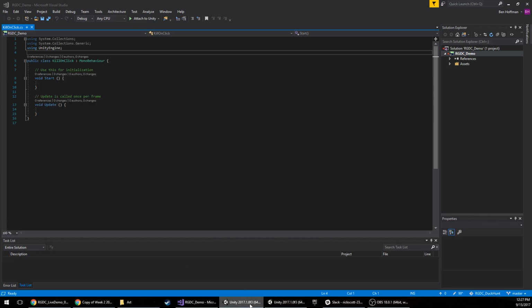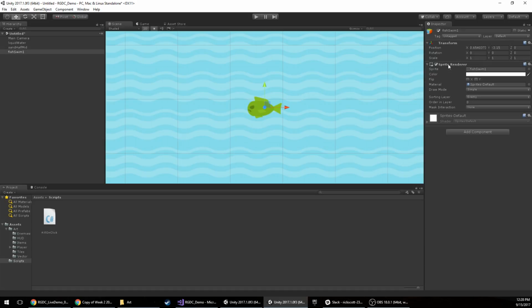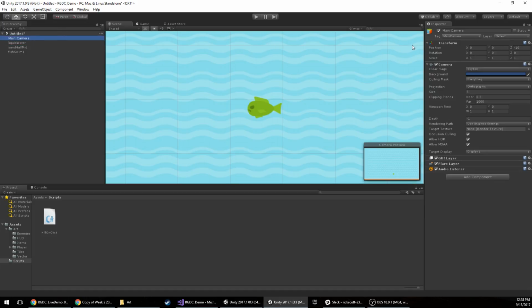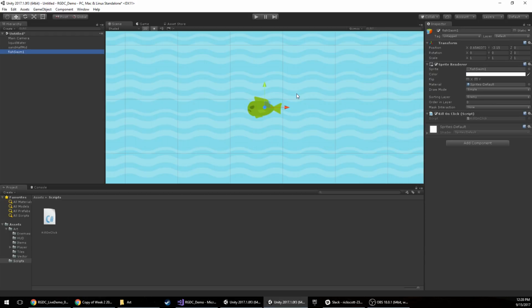What I mean by component is like this Sprite Renderer here, this is a component. So this button that says Add Component, if we wanted to put this script that we just made on our game object, just type in KillOnClick and it comes up there. So that's what I mean by a component. And every game object, so every object over here in this hierarchy is a game object. You can see that this little symbol here is the traditional symbol in Unity for a game object. And every game object in Unity is going to have one thing that it has to have if it's in the world, and that's a Transform. So you have to have a Transform component on every game object. Just keep that in mind.